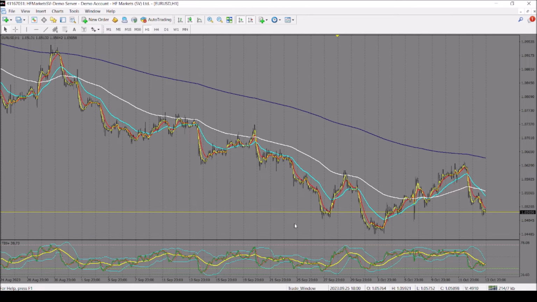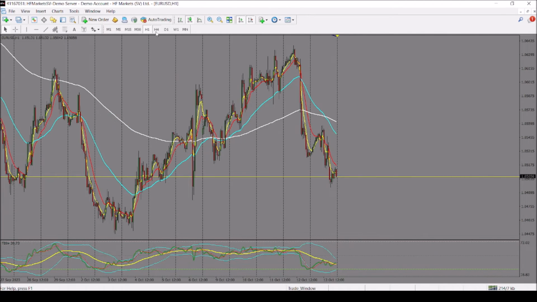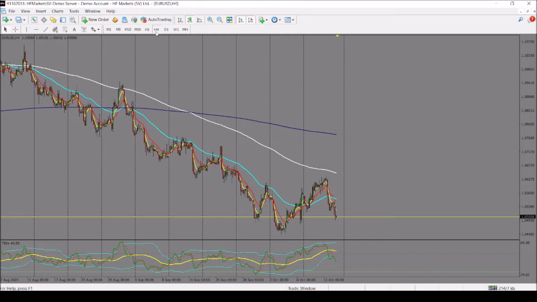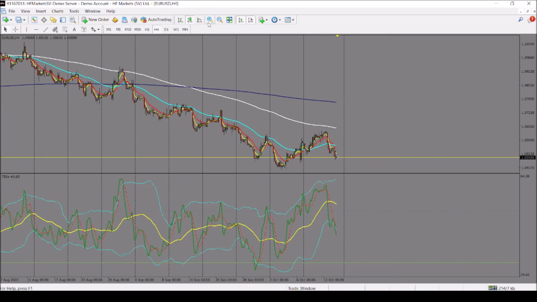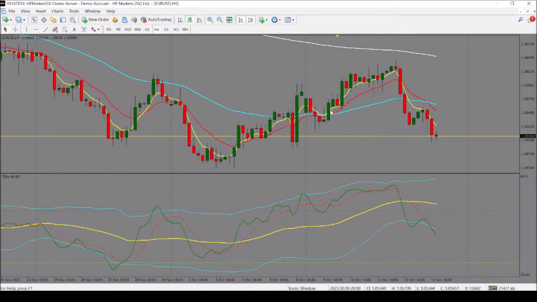Alright, so this is Euro USD, which we are going to make use of. And on Euro USD, the first thing that we are going to do, since we are now viewing the markets in hindsight, is mark the points that we have referred to as the RSI breakout. We can see we are now on the H4 time frame, and the RSI breakout points are going to be these ones. We have this one, right?